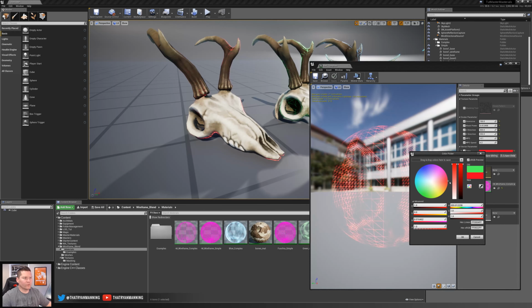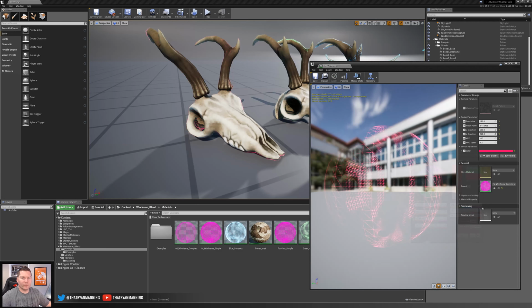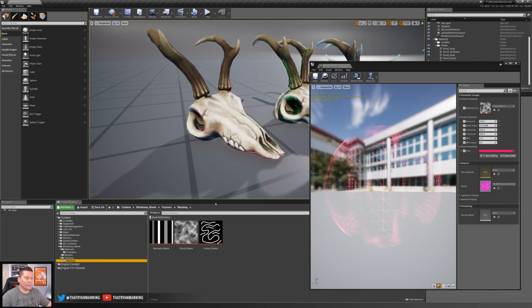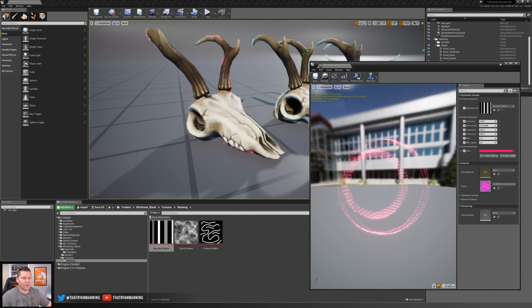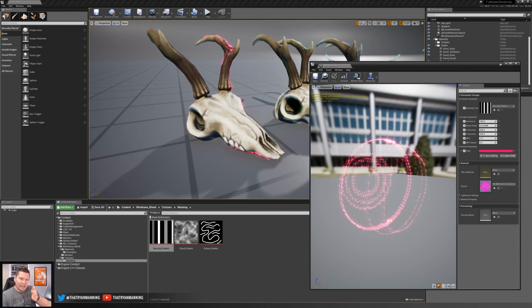Let's say like a real vibrant red. Yeah, this should be pretty easy to see. Maybe we'll go a little bit pink so we can see what's happening here. And instead, let's go ahead and change this masking texture. Now, I created a couple examples, but let's see what we get if we do this kind of barcode pattern, right? Like basically just some vertical lines, and we're moving in that U direction.